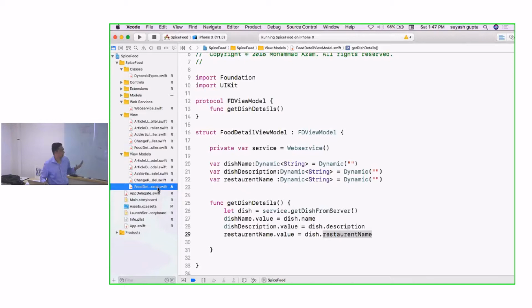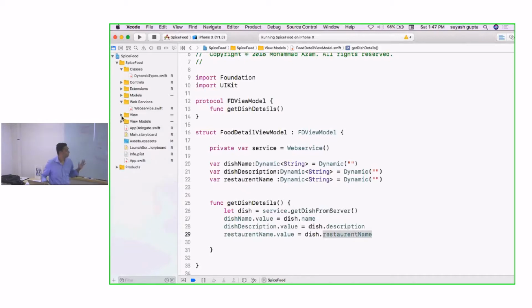This is a very small example, and this should be the project structure in which you develop your app: model, web services, and apart from that, if you have an SQLite DB, you can create a different wrapper or group, and put extensions in a different group. If you want to create utilities for validation purposes, create another group. Make your code more distributed than writing everything in one place.